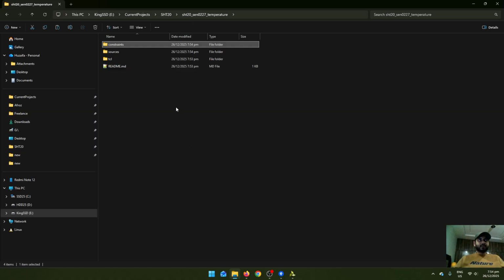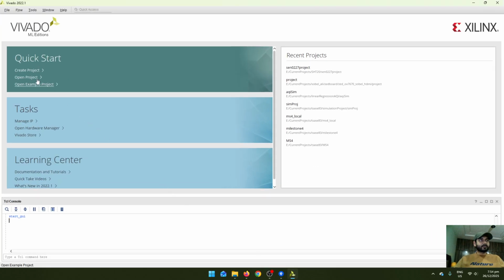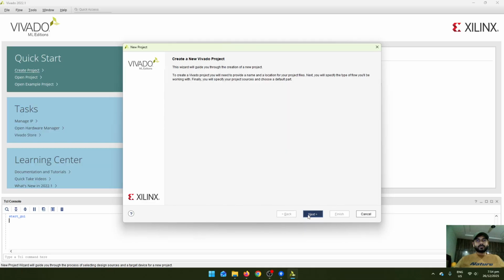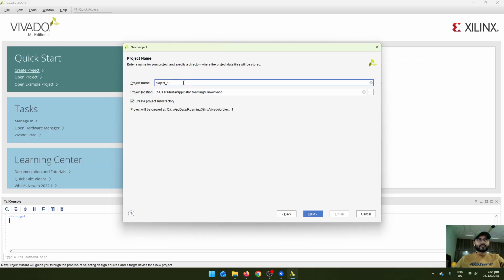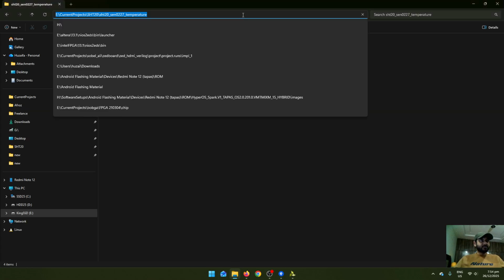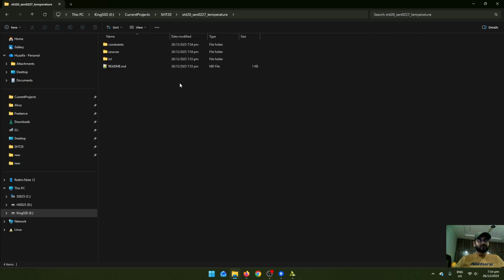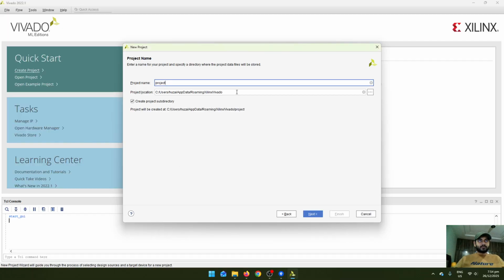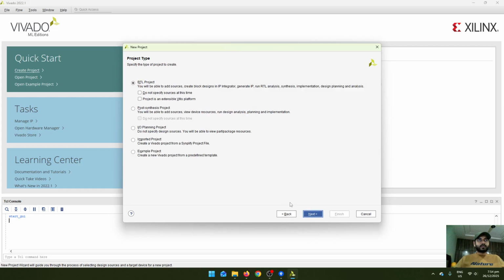Okay, now what I want to do is to create a project folder here. So I'm going to open Vivado, create a new project. I'm just going to call it project, I'm going to use the repository location as my project location. Click on next.